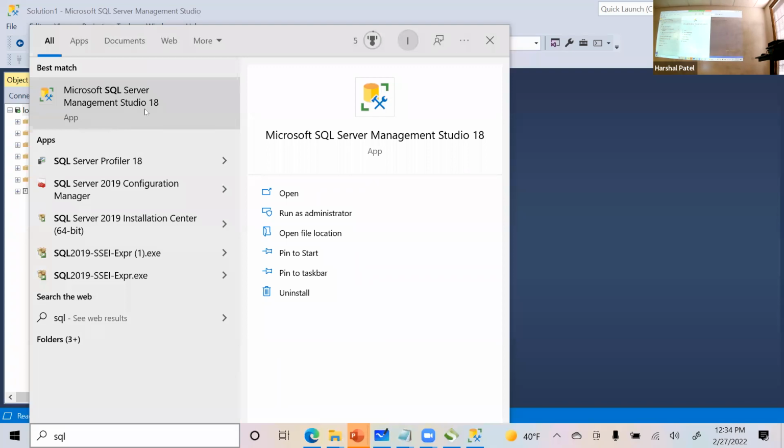Okay, can you open the folder? See what you have. Open the folder. And I can close that. Okay, somehow it didn't install on yours. Okay. Yeah, you might have to reinstall the Management Studio.